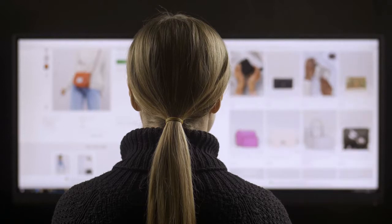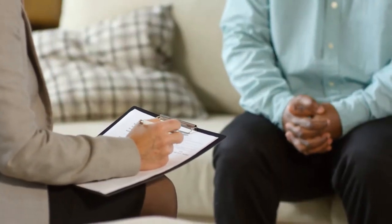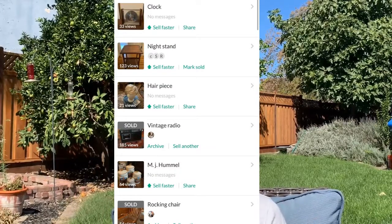Option number two is a local company I used to work with that does estate sales in person — they do the whole weekend thing. They are a bit more costly than the first option, but they are definitely more specific. They have an online auction platform, and they come through and do a consultation on what items you have. If you have things they know will sell well on eBay and get a higher price, they'll sell those on eBay. If you have designer clothing, handbags, or shoes that might do well on Poshmark, they'll post them on Poshmark. They really customize each estate sale specifically for your needs. They take a percentage and have a fee for coming out, and because they take pictures and itemize things, it is more expensive.